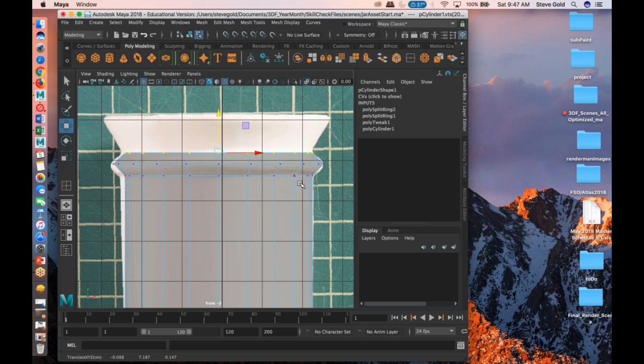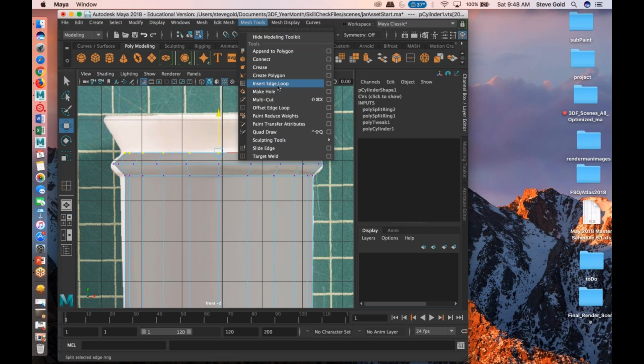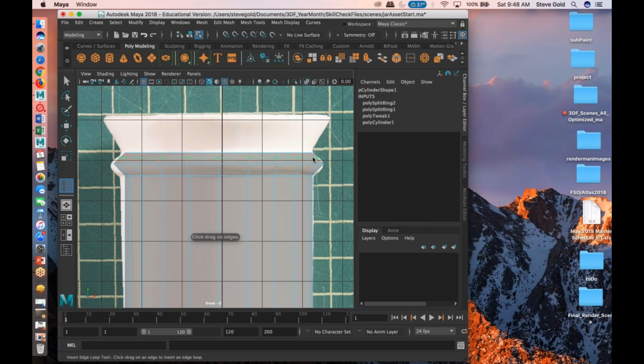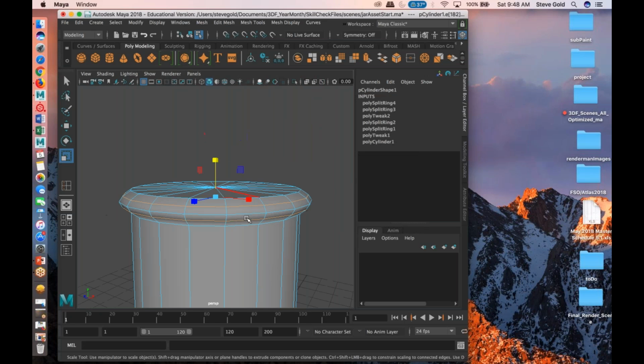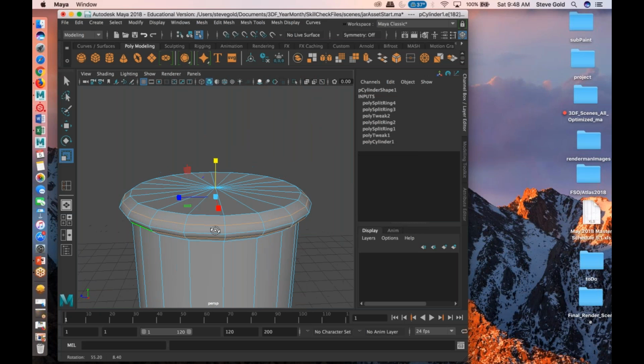Now, this is kind of sharp in terms of that angle. Maybe I should put an edge loop on either side. Maybe I should put one here and put one here, because with both of those, scale tool, holding Control, I'm going to manipulate the Y so it moves in X and Z simultaneously, but ignores Y. Now I get a little bit more rounding. All right. So now that's looking pretty good.